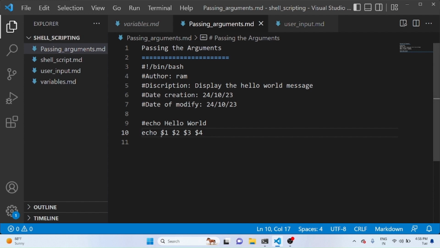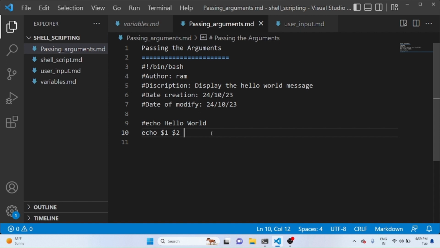The first argument you pass with your script will be taken in $1. The second argument goes into $2. The third argument goes into $3. In this way, it will take n number of arguments. My need is only to take two arguments, right?